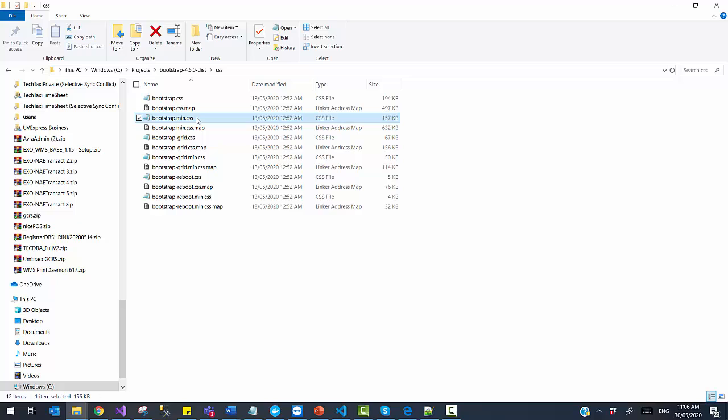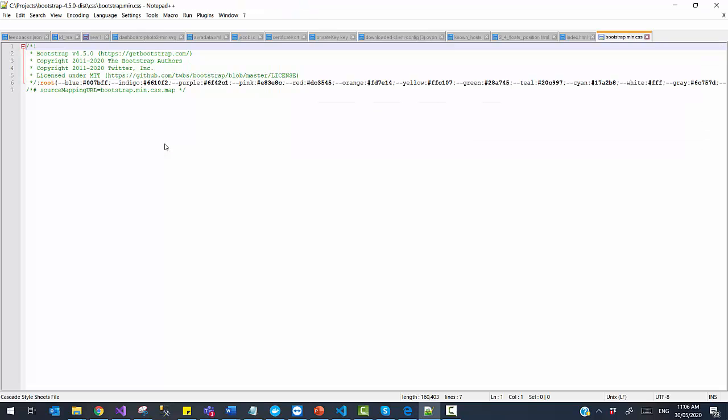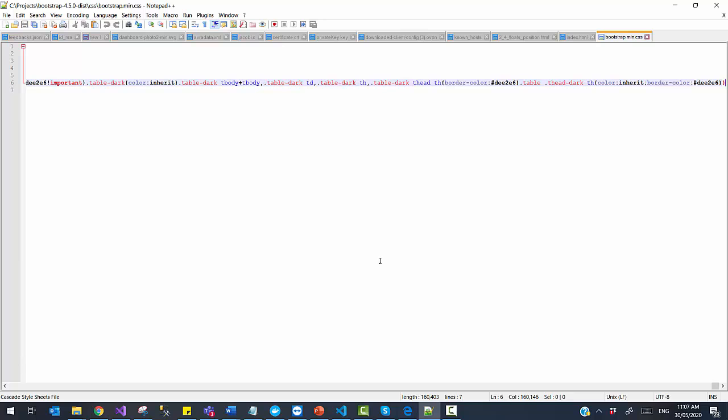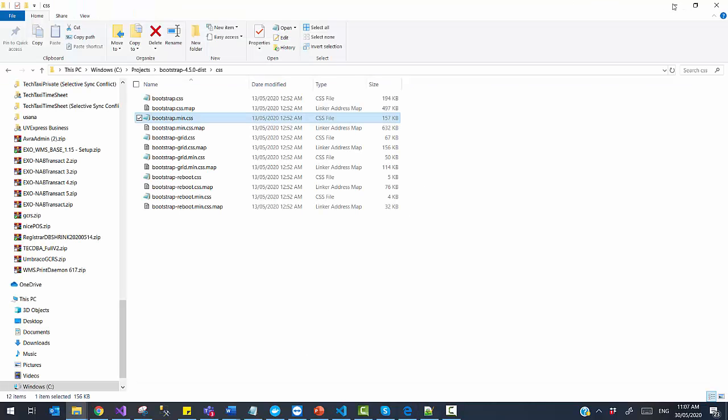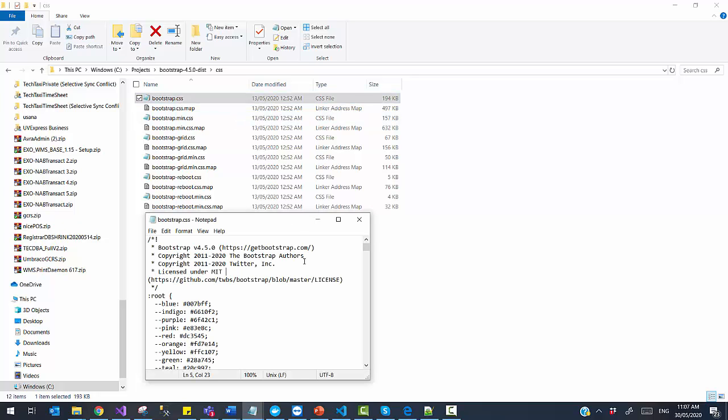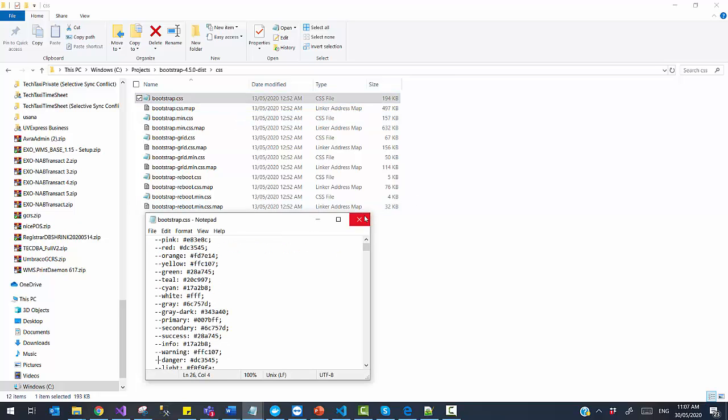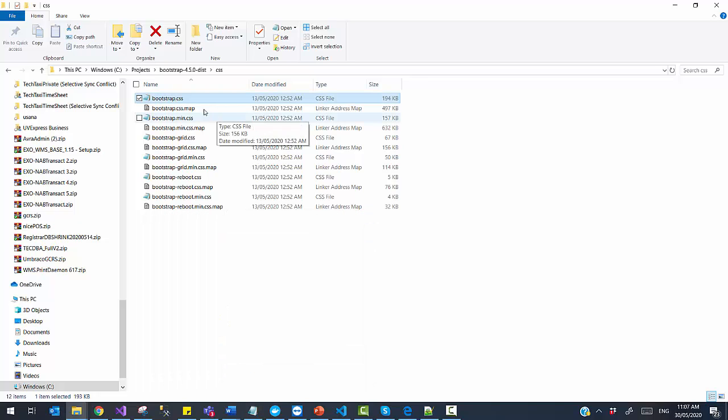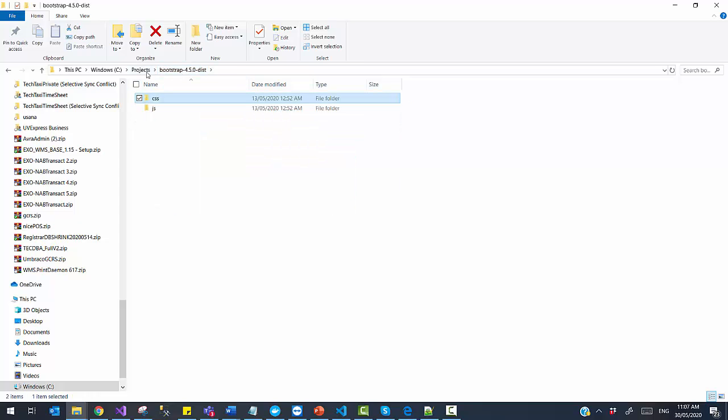For optimization, the CSS files are minified, meaning all the white spaces and carriage returns are removed, unlike this one, which is in a more readable format. For development, we use the bootstrap.css, but when we're doing production, it's better to use the min, so any extra spaces are removed. Okay, so we already have the content here.